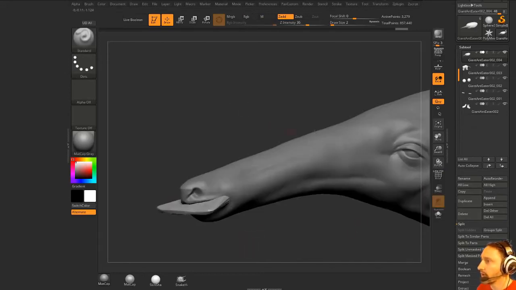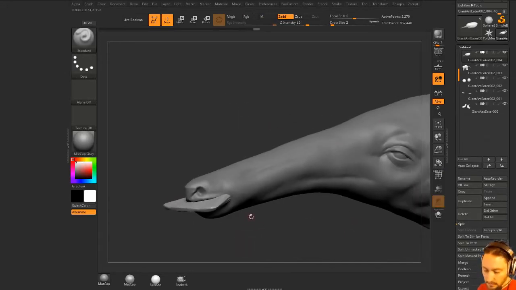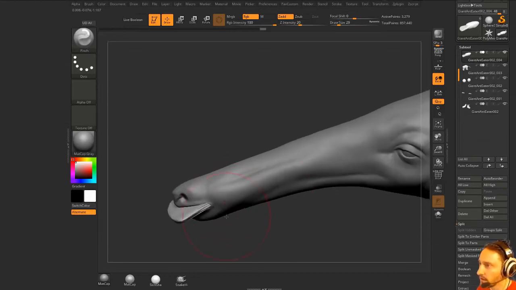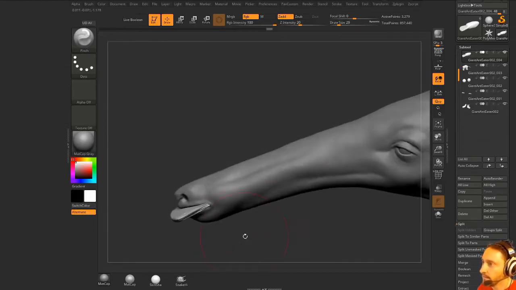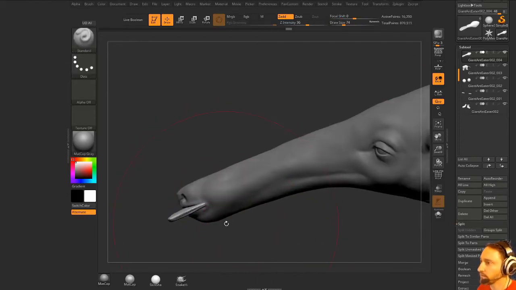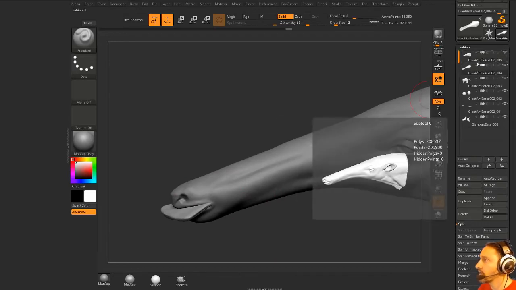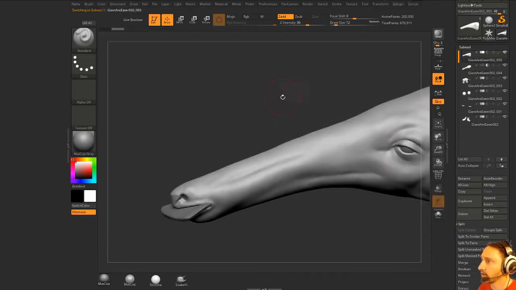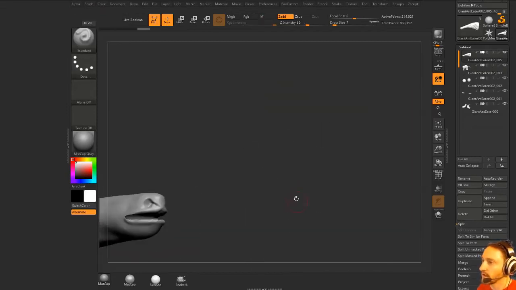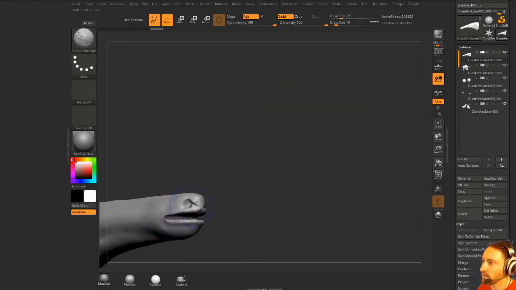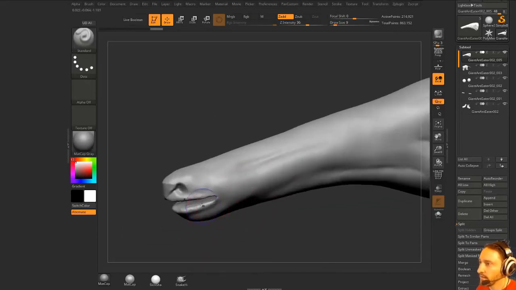So now that we have these two together, I'm going to pinch this down. I'm going to hit the Y key. I'm going to pinch that down. There we go. So now we'll go ahead and re-dynamesh this mesh here. And now we've got our mouth bag and we've got our head. So I'm going to go to the subtractive icon here. I'm going to merge these down. That's under subtool merge. And then just drag that out. And now I've got a little mouth bag in here. So when ZRemesher sees this mesh, it will go through and automatically give me a mouth bag.